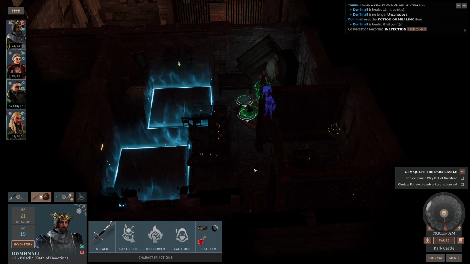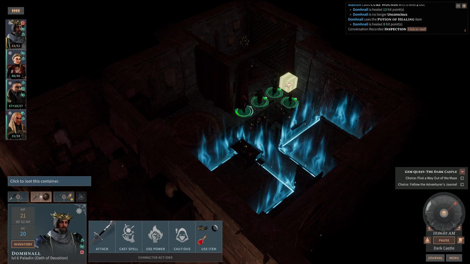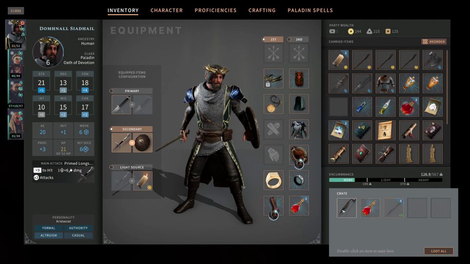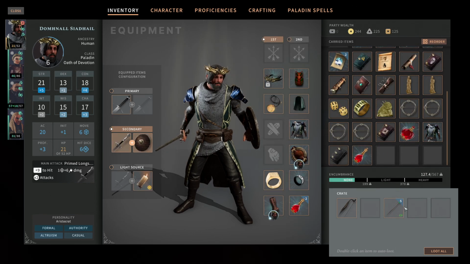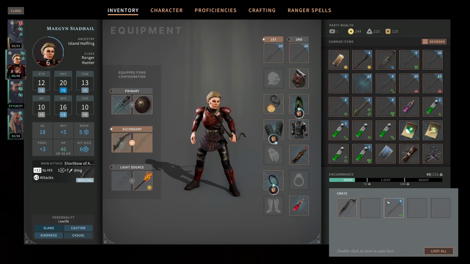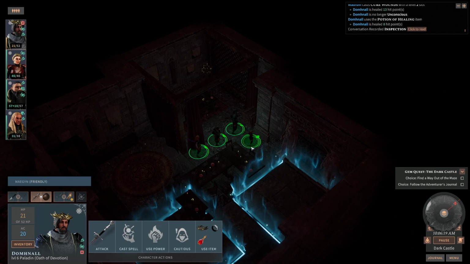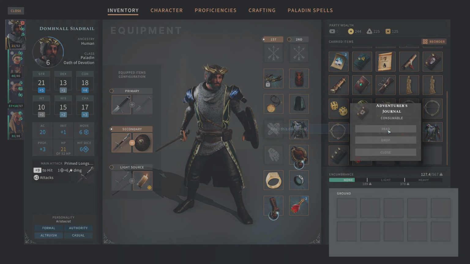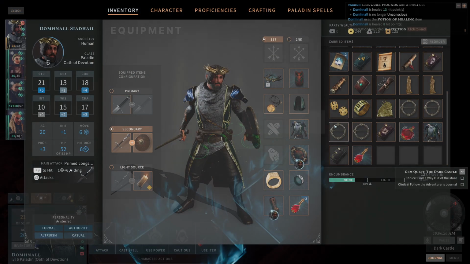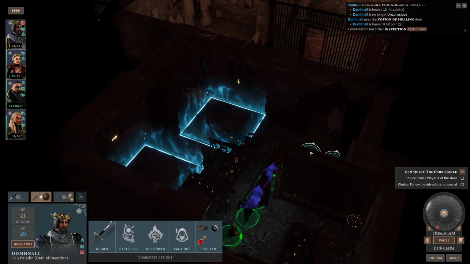Alright, found another way forward. So we need to go... I don't think any of those are right. Right, because we just go up next, right? Adventurer's Journal, here we go. No, it's just go down next. Okay, so that's the one we go into next.